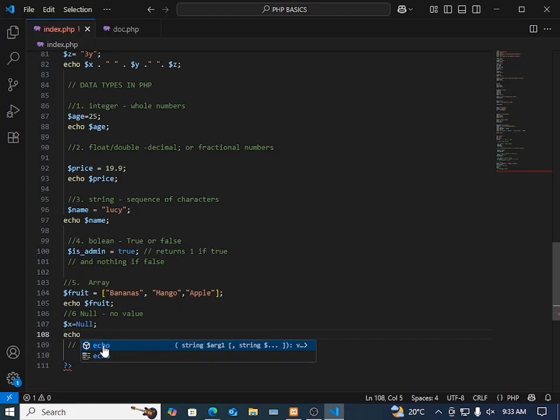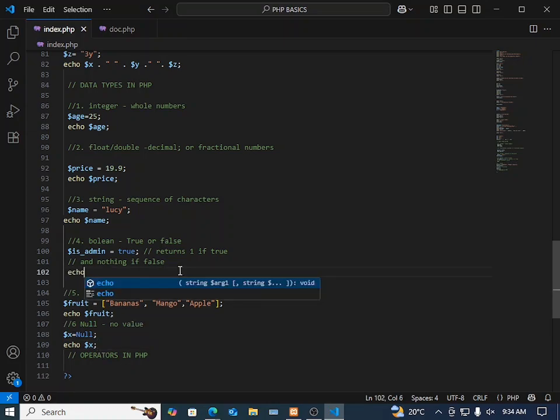Then echo variable x. So with that, you can see echo is only used when we need to see it in the browser. But if we don't need to see it, no need to put echoes. You just continue with what we are doing.